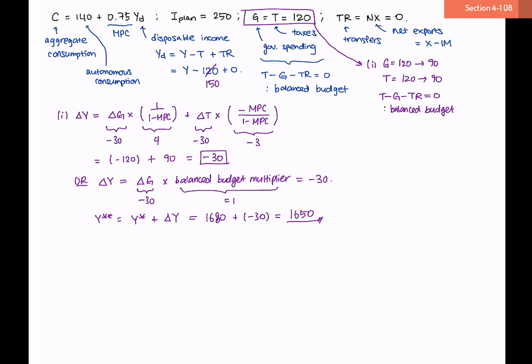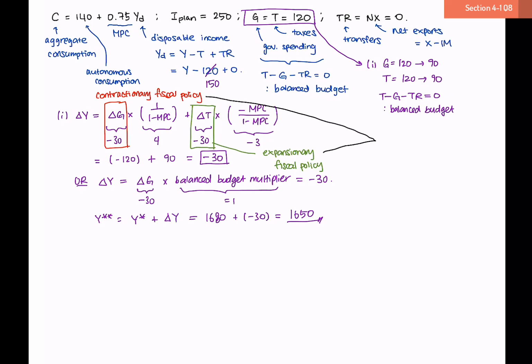Why do we see different results? Well, that's because now to balance the budget, we're essentially using two different types of fiscal policy. We have a decrease in government spending, which is an example of contractionary fiscal policy. This is what we use to put brakes on our economy. At the same time, to keep the budget balanced, we're also decreasing taxes, which is an example of an expansionary fiscal policy. This is what you do if you want to accelerate your economy.